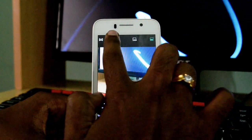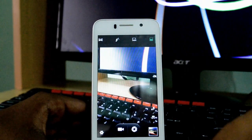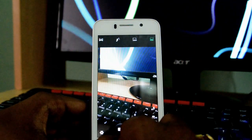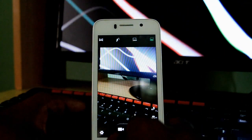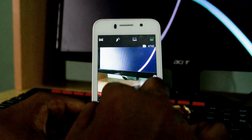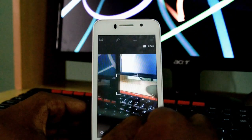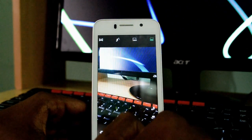So it has got a couple of the normal Jelly Bean settings here. That's for HDR, face detection, and etc. But I will be focusing on what the core functionality of the camera is, to take pictures. And so as you can see, this is the camera click button. So let me go ahead and click it. So it's got autofocus. You can touch and focus on a point, or you can let it autofocus. For example, I can do this, the picture.